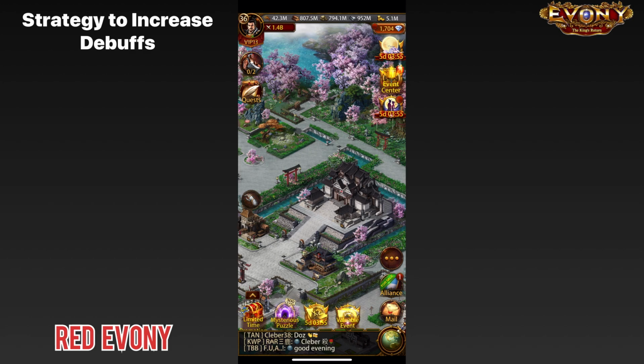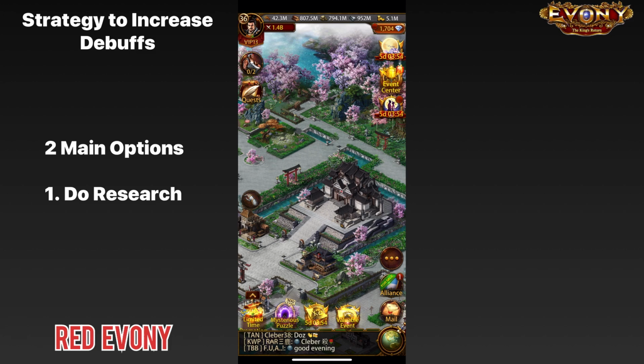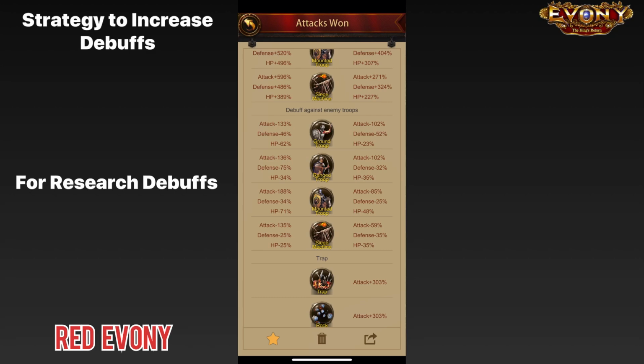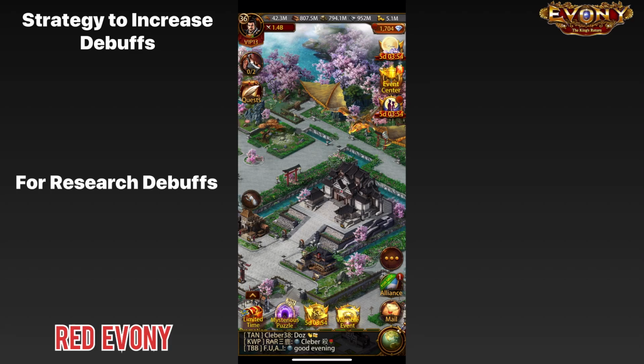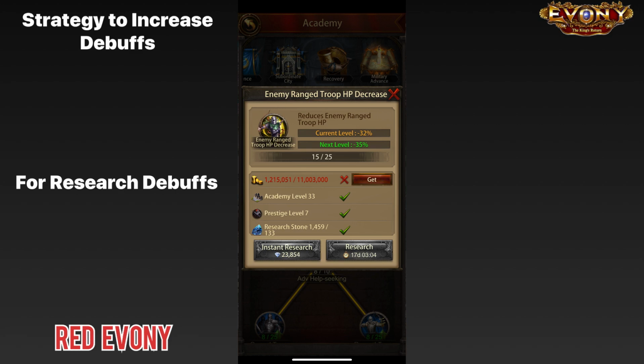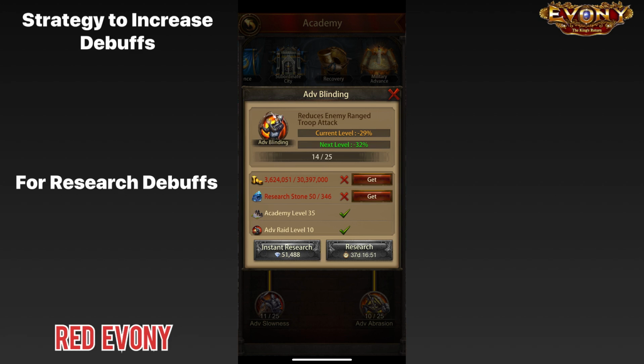Now, when it comes to strategies for increasing your debuffs, it's actually quite simple. You have two main options. The first option is working on debuff research in your academy, and the second option is working on debuffs from your sub-cities. When it comes to research debuffs, as we mentioned earlier, these are universal debuffs that will be applied in all situations, so they're actually very handy to have. However, they are limited by the amount of research that you can actually do in your academy. And depending on the stage you are at, this will be restricted by your academy's level, the amount of gold that you have, and the amount of research stones that you have available to complete the debuff research. Completing the debuff research in the academy is very expensive. It's a long game effort.